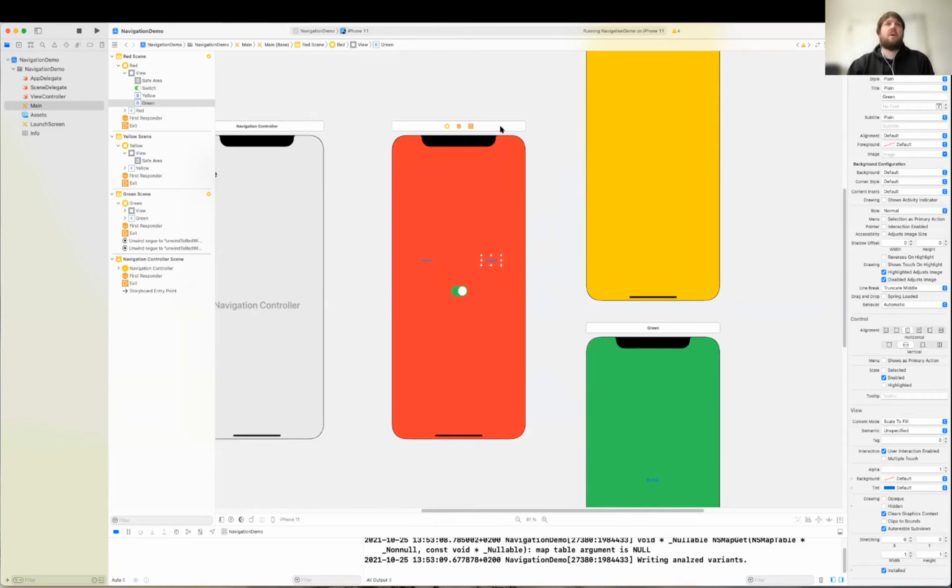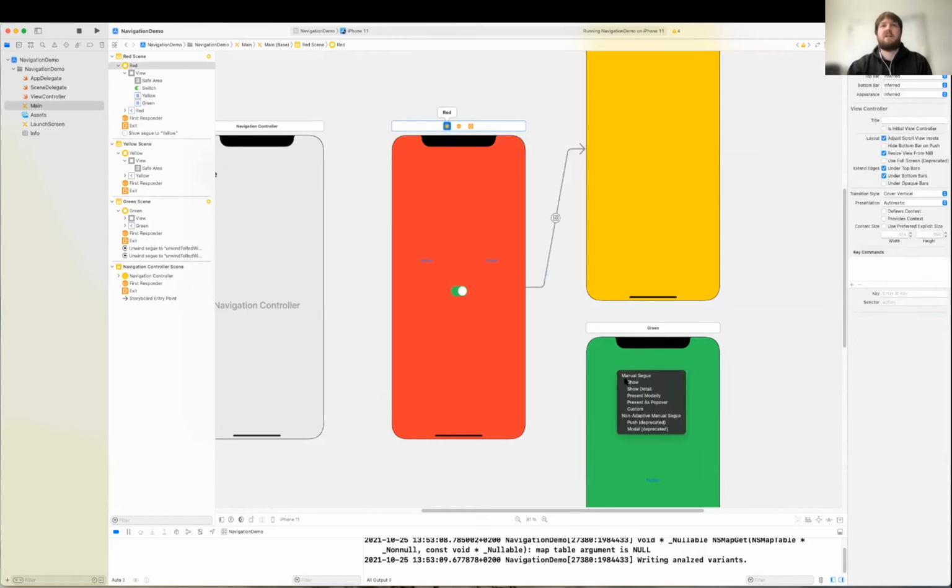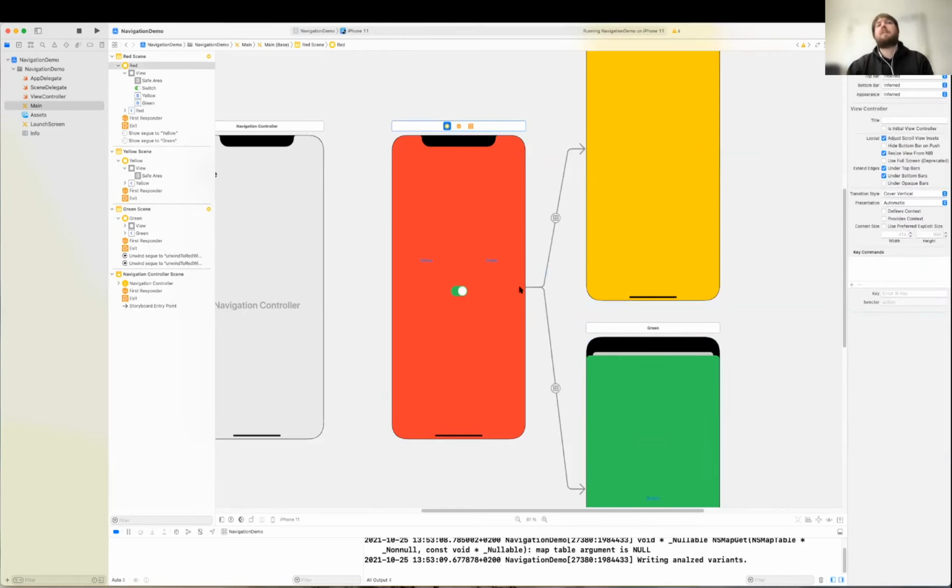Now to set up those segues so that I have the possibility for that navigation, I drag from my view controller first to the yellow one, set up one connection, and set up to the other. I could, of course, also draw from the buttons, then it's linked to those. For this example, I am just creating segues from the view controller to another one.